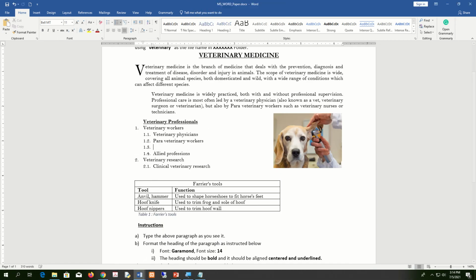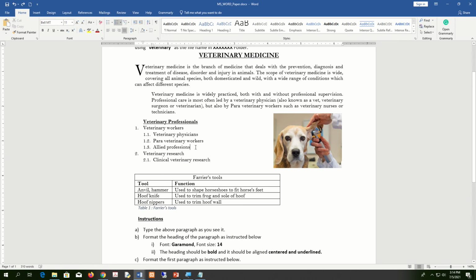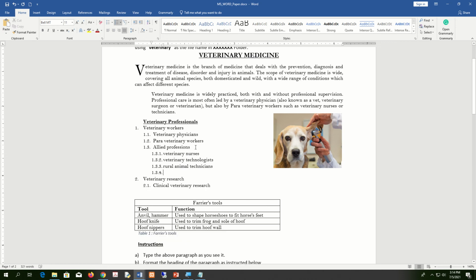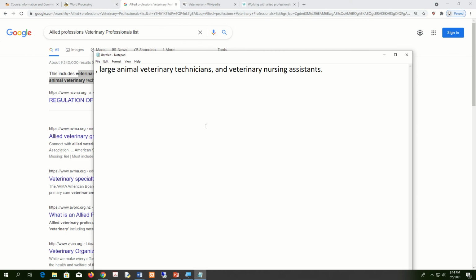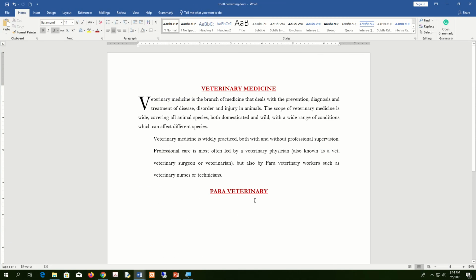For the time being, I'll add some sub levels like this. Now I'm going to do this numbering. First of all, I'll take this list into my document. So this is my document.